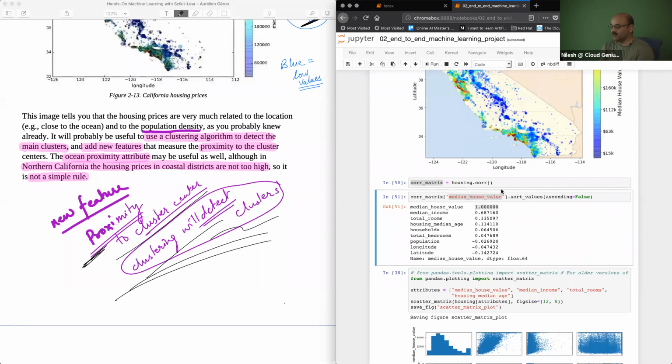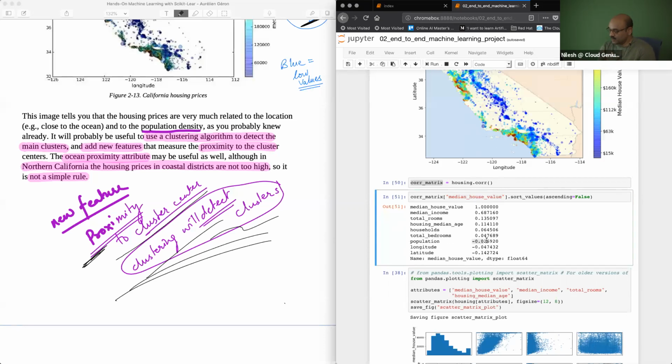The reason we are calculating these correlation measurements is to understand the relative importance of various features. For example, this particular feature called total bedrooms has a very low correlation with the actual median house value, 0.04. The population also is a low number, negative 0.02. So if there is more population, the median value of the home is actually slightly less.